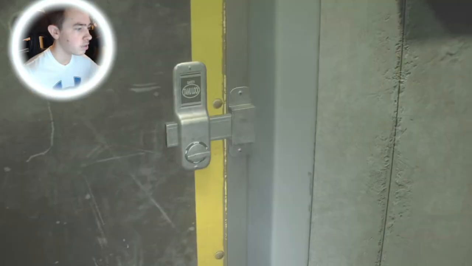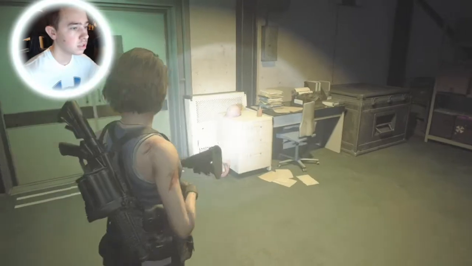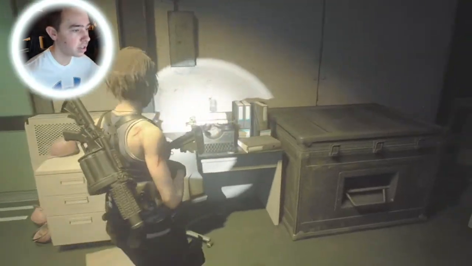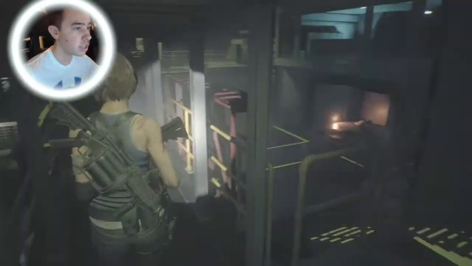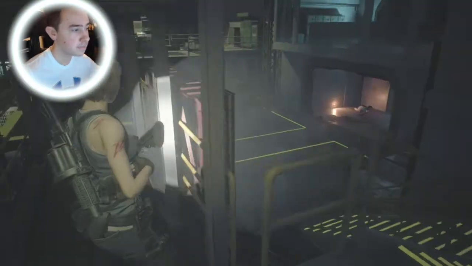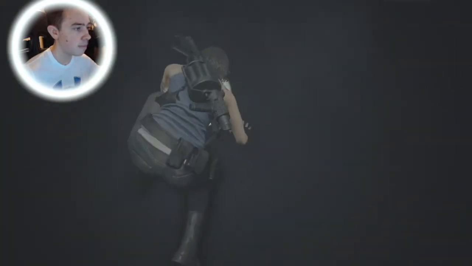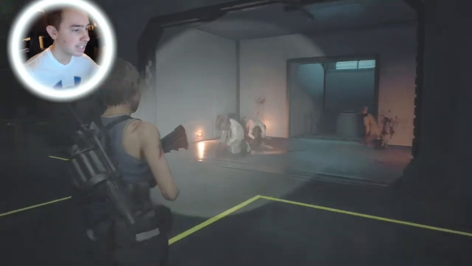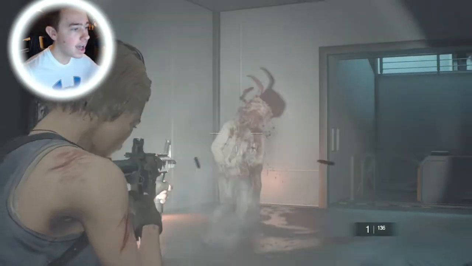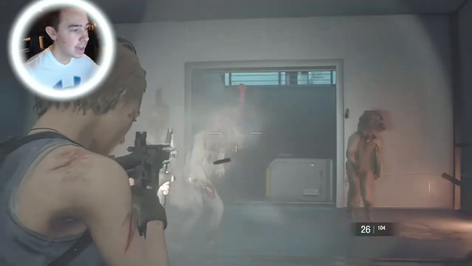Alright, let's try going through here. Ah, so we're back here, okay. And this is where we come, right? Yeah. Yep, there it is. Alright, can we try hopping down again? Yeah. Alright, let's put the fuses in. Yeah, I don't think so. I don't think.